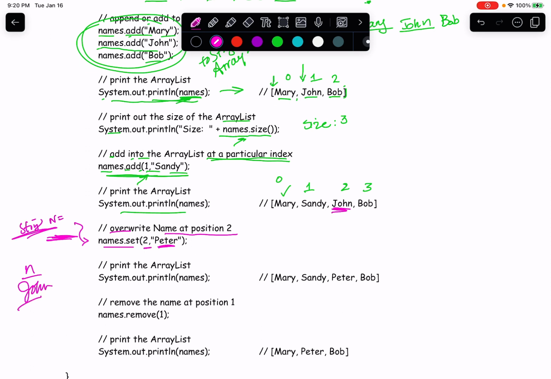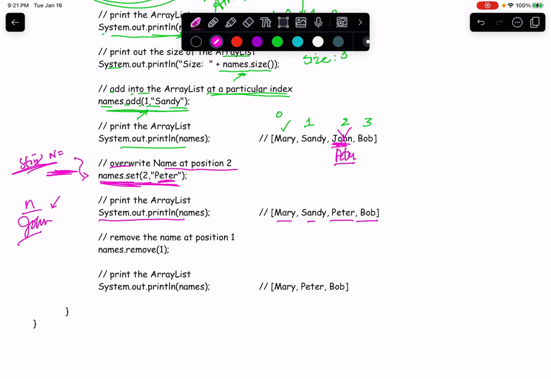And after it did that, it's going to take John away and put Peter in. Now you don't have to catch it. This didn't catch it, on purpose. They just wanted to get rid of John and put in Peter, and we didn't care what happened to John. But remember, it will return it if you want it to be returned. So if we print out that toString, we have Mary, Sandy, and John is gone, and Peter's here, and Bob's there too. So nothing happened except John got replaced with Peter.